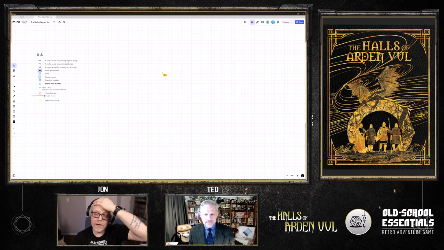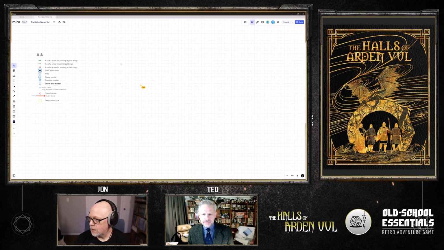Well, we're going to do 5-foot squares for this one, which is different than what you're used to in Arden Bull, which is 10 foot. And for you modern role players out there, you're probably quite comfortable with 5-foot squares. So first thing, Ted, why don't you talk a little bit about your creation of the legend there and what it took to put that together?